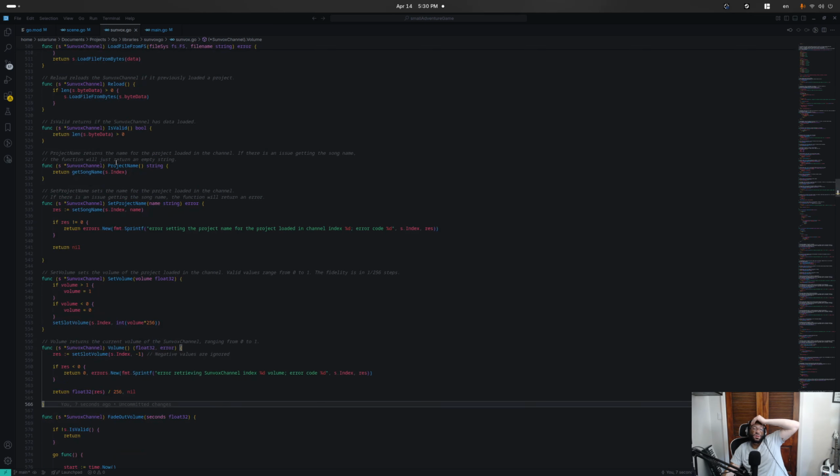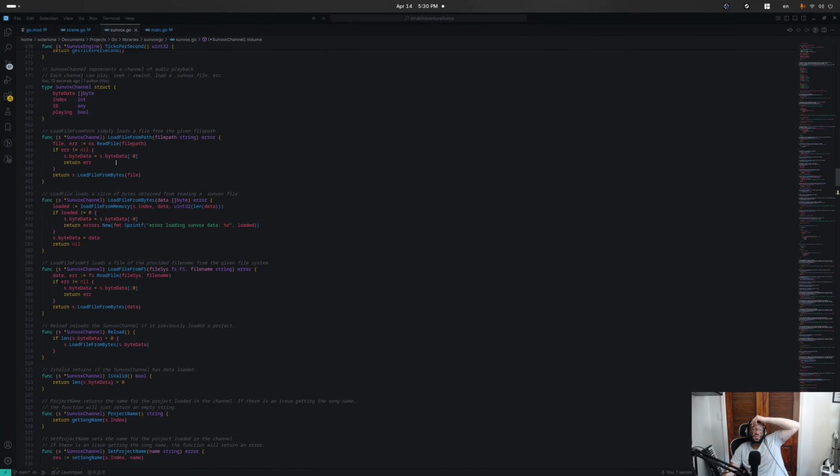We can't keep the song channel in memory because Sunbox, the engine, is managing that. And when it manages it, you can only have a maximum of 16 channels at any given time, which is kind of a problem, right? Because we can't ensure that we will have only 16 songs in the game loaded. And it would be nice to also be able to mix in sound effects as necessary, right?